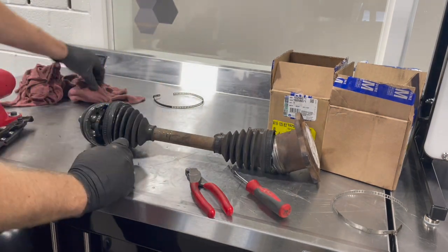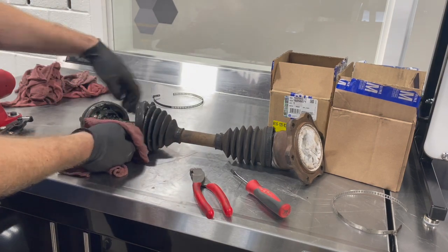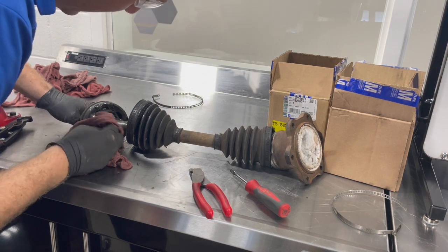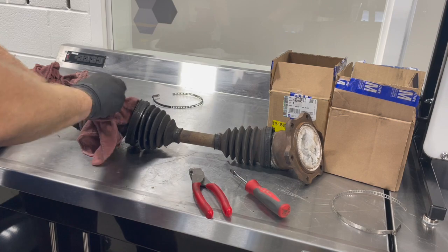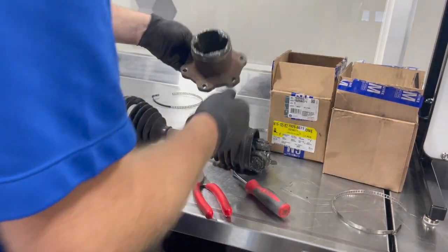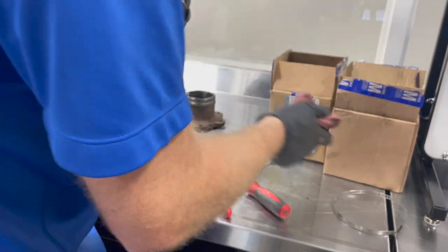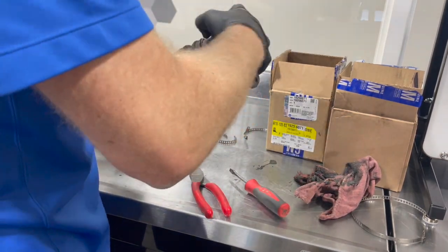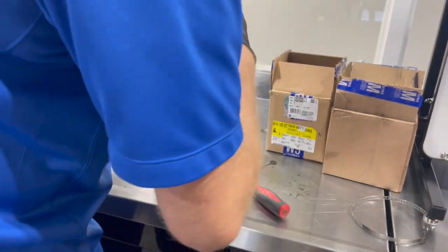On this particular joint, there's a circlip holding this inner joint to the shaft. If we look in here, this one does not have any eyelets on it to use a snap ring pliers on. So what I like to do on these is I will pull the inside joint apart. It usually comes apart pretty simple, just like that, off the tripod joint. It is a good idea to remember or mark how these came apart as far as the clocking.